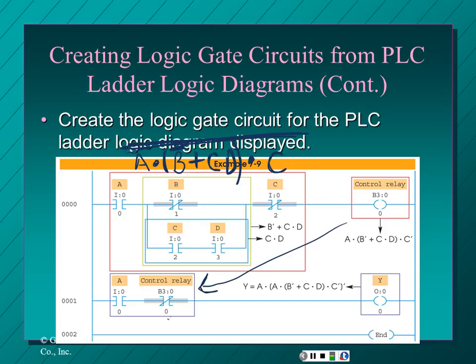Y'all see that? Yes or no? Everybody sees that it's a normally closed, so it said to invert all of it, because everything that's attached to the control relay gets inverted. And actually, that should have been a not C, not A. And then all of this, we have to add the A, so all of this gets multiplied to A.